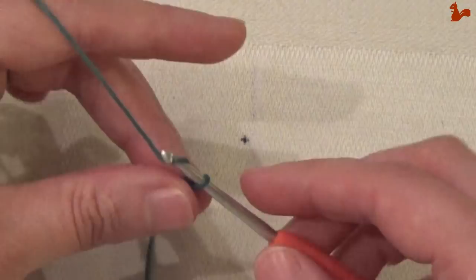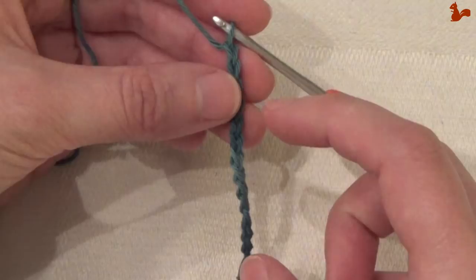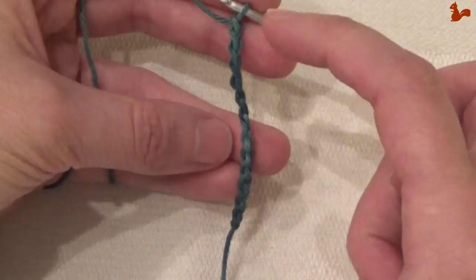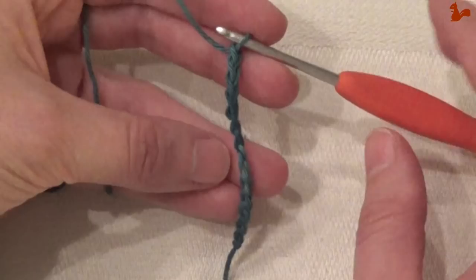If you want to make your shawl wider, add multiples of 3 to the base chain. If you want to make it narrower, just subtract multiples of 3. The chain is going to give you the height of the shawl, so from your neck down your back. The width is what we're going to be working with the rows. So if you want it wider, or should I say deeper is maybe a better word, add more chains. If you want to make it narrower, subtract chains, and do that in multiples of 3.